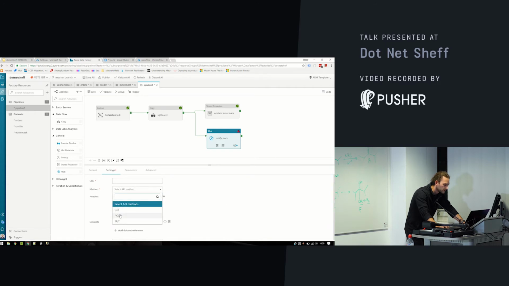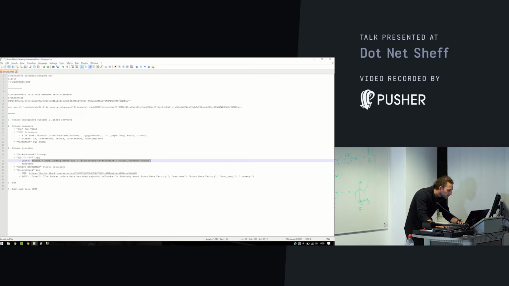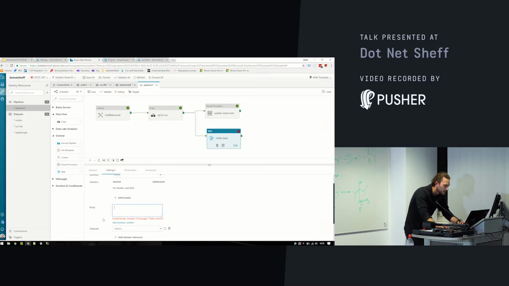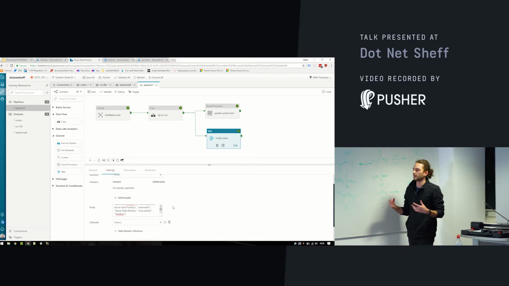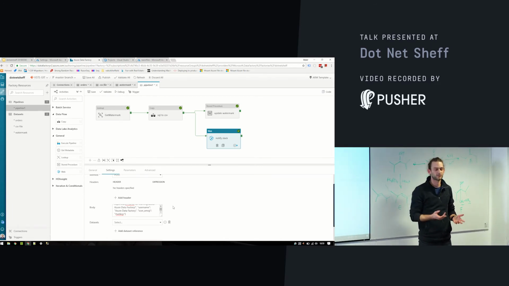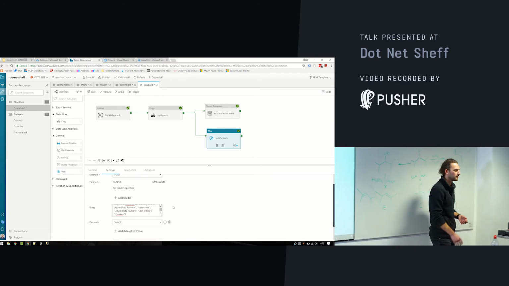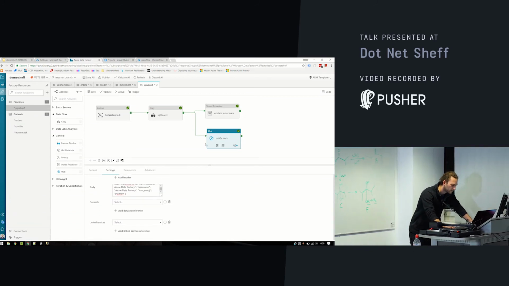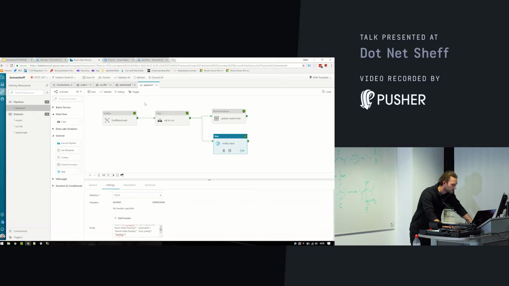So I'm just going to make a post request to this webhook here. And this is a body that I've prepared. And again, in this body you can add dynamic content. You could even insert the CSV file we've just created as an attachment to this notification. But I'm not going to do that right now. So that's that done. Fingers crossed it'll work. If we validate it, everything's fine. So I'm just going to hit debug.